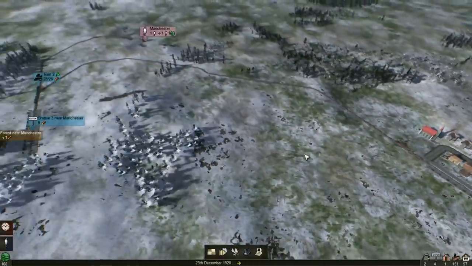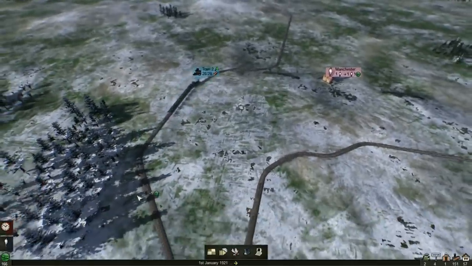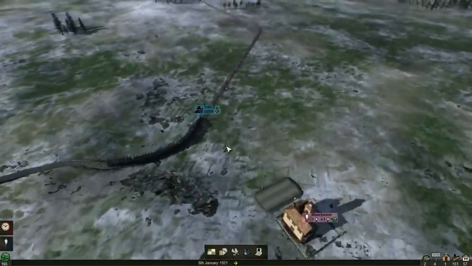We're making money from this train route. And over here we've got logs. 28 logs were picked up. There's maintenance. You can see the minus one money happening there with the trains.